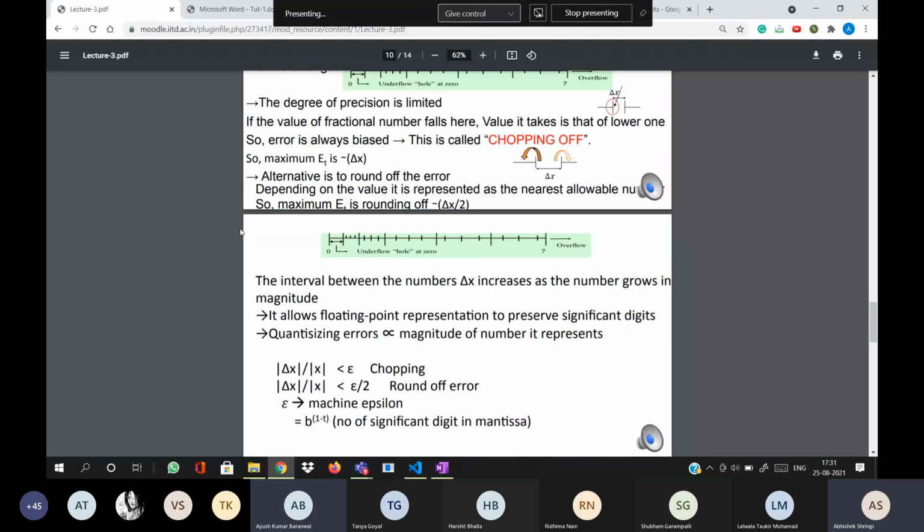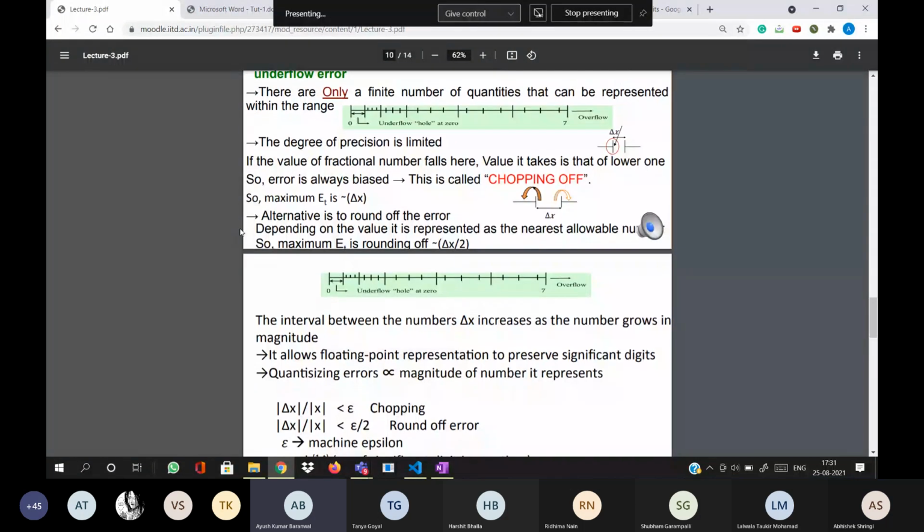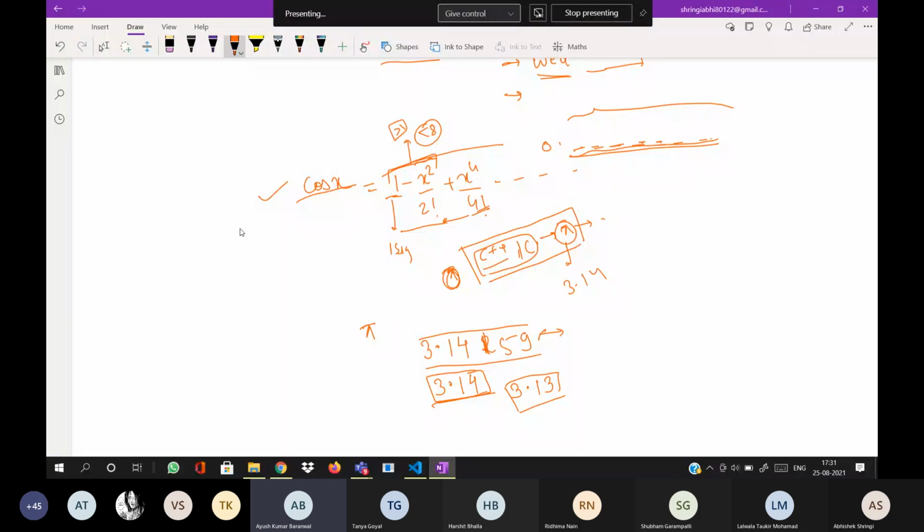Yes. By putting 8 here as the number of significant figures, we can get the upper bound of the approximate error. Then we can run our loop in which we get a term and its last term, take the difference and divide it by the new term. Then we can calculate the approximate error, and when it is below the given upper bound, we can say we have got the number of terms. Yes, that is correct. What's your name?